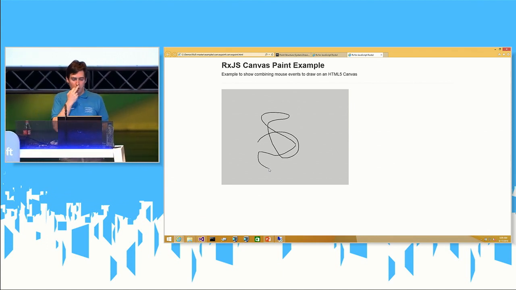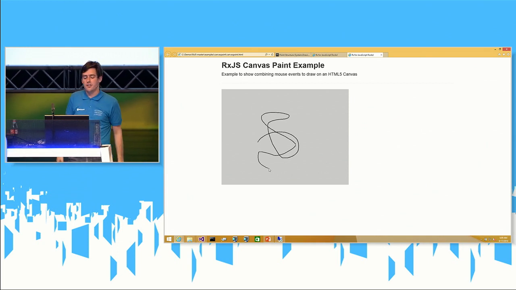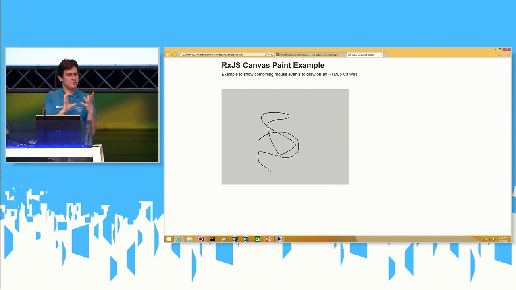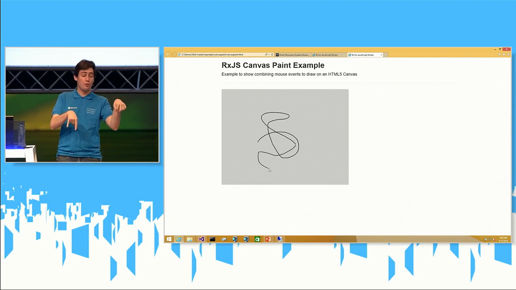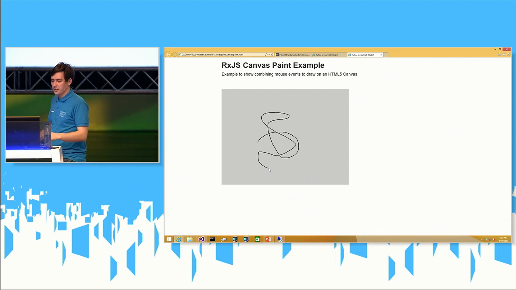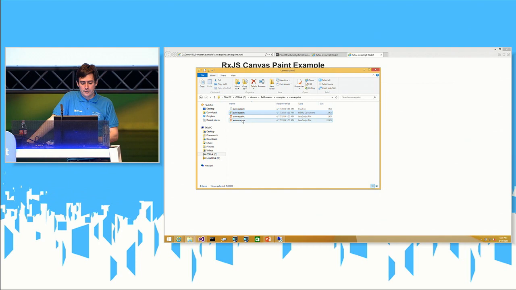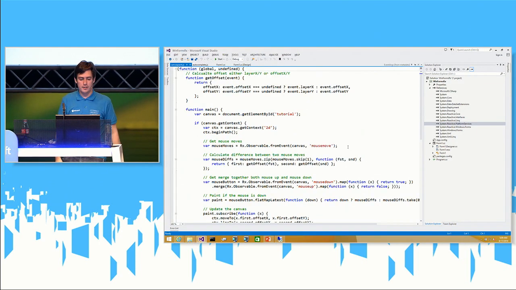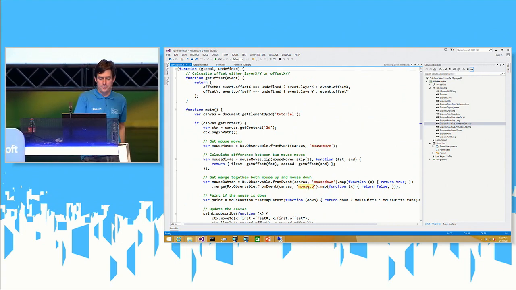So we have to compose all of those different event streams to basically create a stream of events when the mouse is down and the mouse is moving. So we need to do some complex event processing on mouse downs and mouse ups and mouse moves. And that can be done quite naturally using Rx. So let me go and just show you the Canvas Paint app over here, once more in Visual Studio. As you can see, I have mouse move, I have mouse down, and I have mouse up.